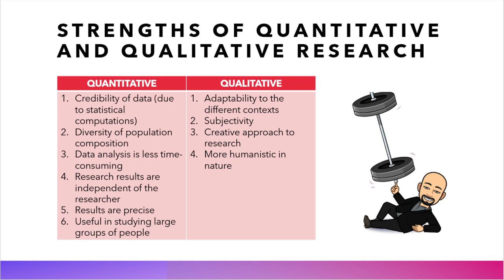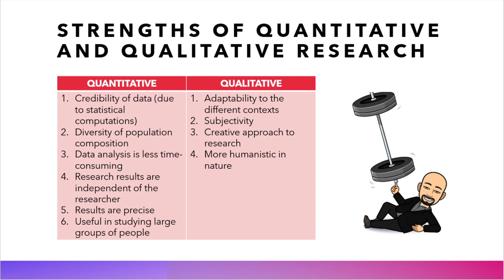Second is subjectivity. Sometimes when you're dealing with a lot of people, we miss out on key experiences which certain individuals from that sample have gone through. And because we miss out on these experiences, which later proved to be pivotal, this discrimination has a great effect on the quality of the data, which can happen with quantitative research. But in qualitative research, since we are focusing on experiences, then this level of subjectivity is able to extract specific, crucial experiences, which may prove to be important in the interpretation of the data.